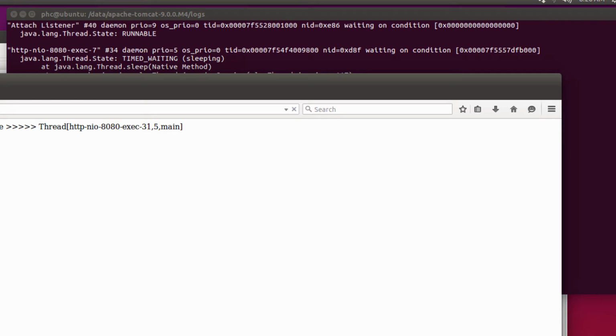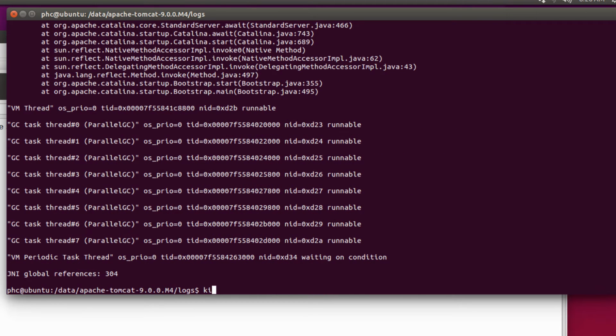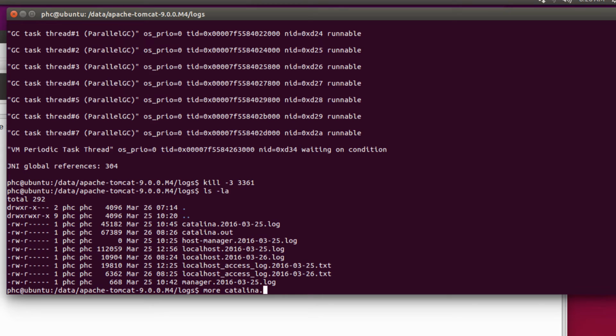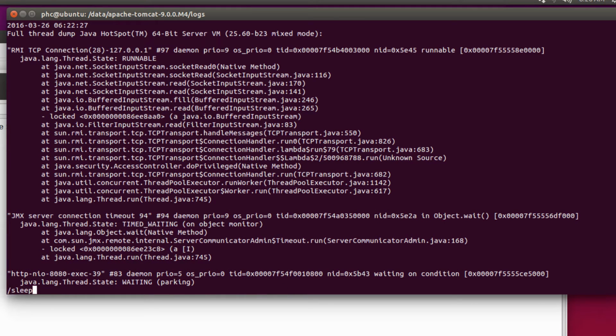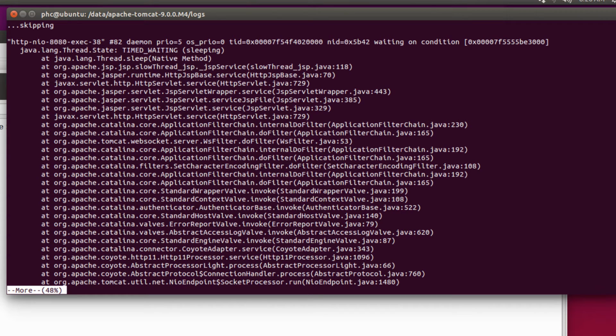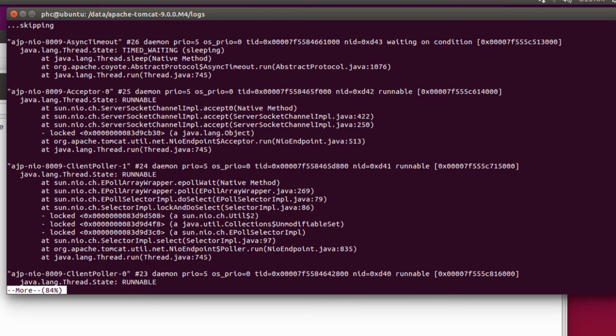Let's say we send a few more requests. We'll do a kill -3 again with the process ID, and then we'll look again at the catalina.out. Then you can search for the actual sleep, and you will see the actual thread 38 sleeping at line 118. There's another one, 37. It's fairly easy to search, especially if the log file is not too big. You can look for your application or the pattern of slowness, so it's fairly straightforward. But of course jstack is very convenient since it's printing the data directly to the console, so it's very useful.